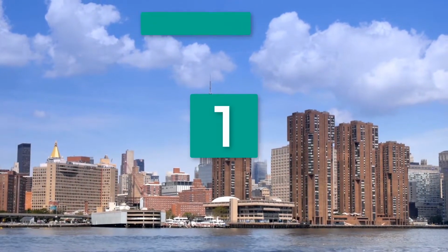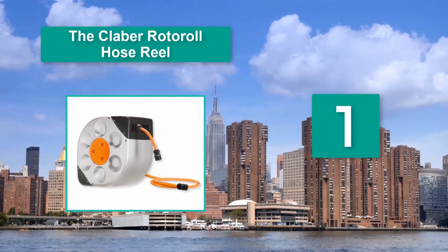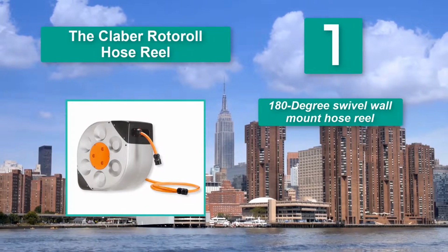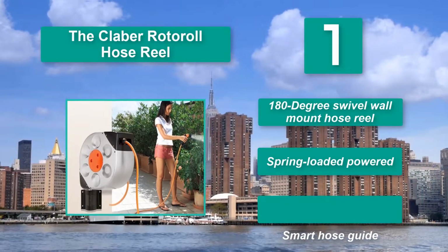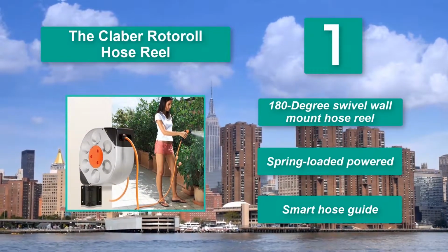Number 1. The Klaber Rotoral Hose Reel. Easily shade a table and chair set in their yard. Users like the practicality of this cantilever umbrella, but do complain of significant color fading. This 10 feet diameter offset umbrella is said to be made of waterproof polyester material and rust-free powder-coated aluminum frame. According to the manufacturer, 180-degree swivel wall mount hose reel. Spring-loaded powered. Smart hose guide.